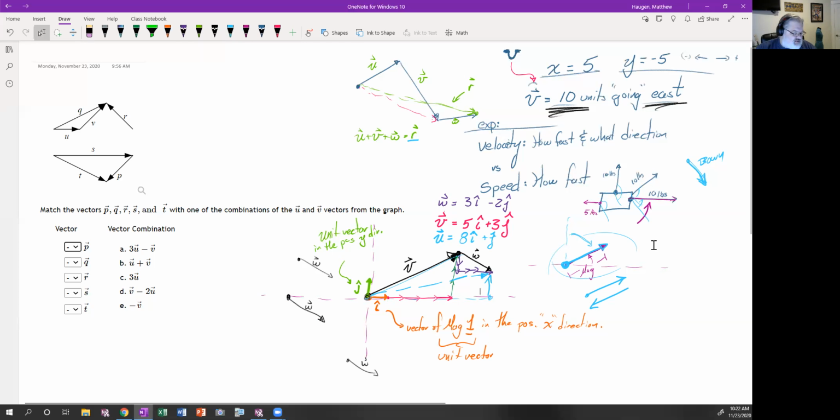Now, some of the tricks, we might get back to this question. I just had that as an example, so let's look at it real quick. If we wanted to figure out how to build vector R out of vectors U and V, well, R is almost the opposite. If we took V, the opposite of V would go that way, so that's a negative V. But we want to end up here. So, I don't know, maybe I picked a hard one.